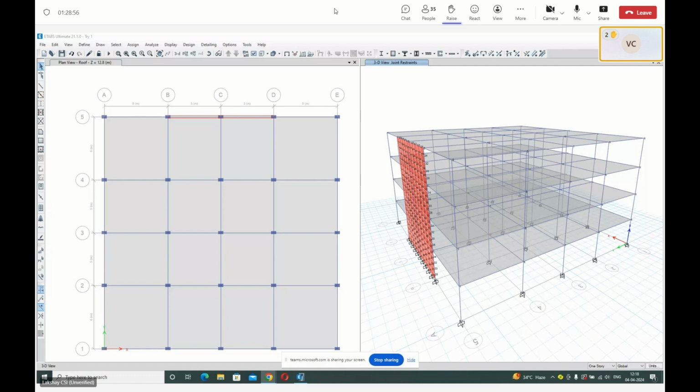When you define, as I explained earlier, for the shear wall we use the model type as shell thin. When you are defining a shell thin element or a shell thick element, then you have to manually mesh those elements. But when you are defining a membrane, then ETABS will automatically break those elements and do the analysis wherever required. For the membrane, you don't need to mesh them manually. When you're defining them as a shell thin or shell thick, when you have out of plane stiffness also, then you need to mesh them manually.